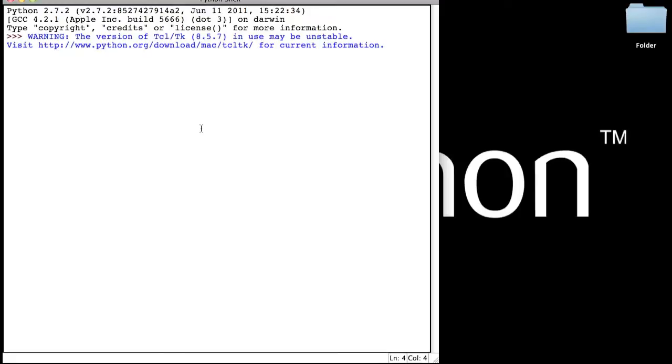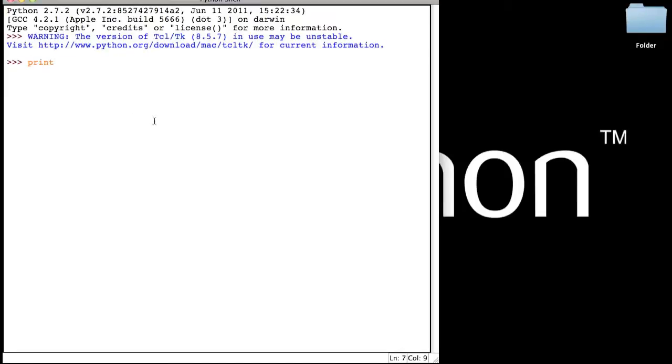Okay, I'd like to demonstrate print with a little program called Hello World. It's a pretty popular program. It's usually the first program you learn when you're learning a programming language. The basic idea of Hello World is to make Python display the words hello and world. So to do that, you need to type print.